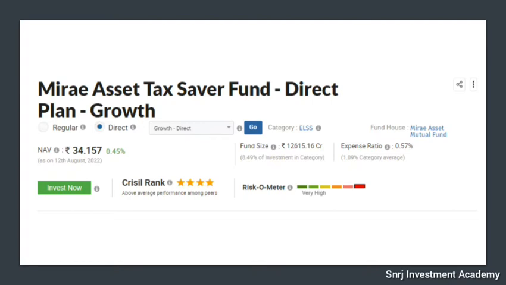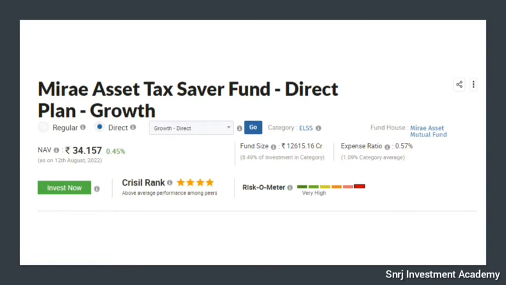So the main thing we can take from this information is that the fund belongs to the ELSS category. You can get tax exemptions for the investments you put in this fund, and the expense ratio is also very good, and the fund has a CRISIL rank of 4. That is also very good, and you can go to the website directly and invest directly. Do not go for brokers and some other apps.